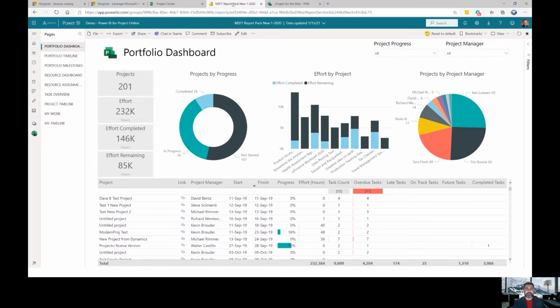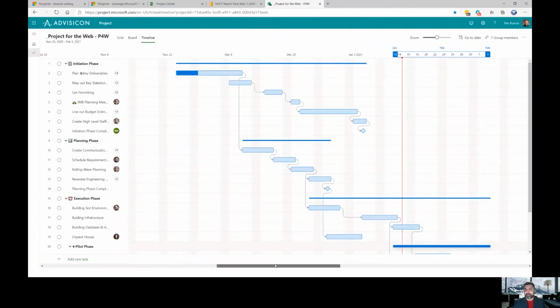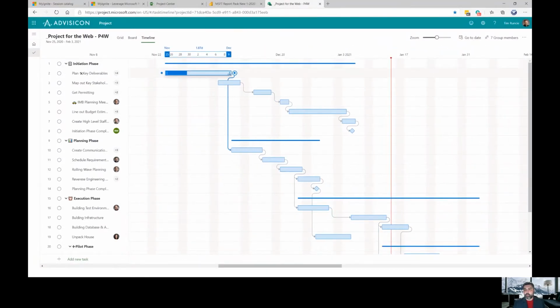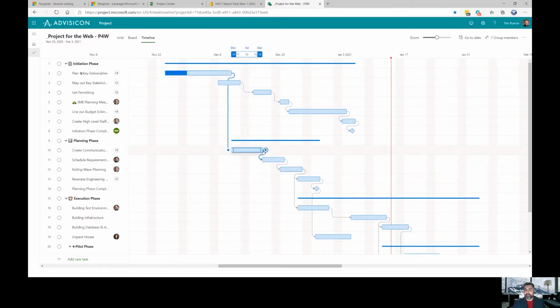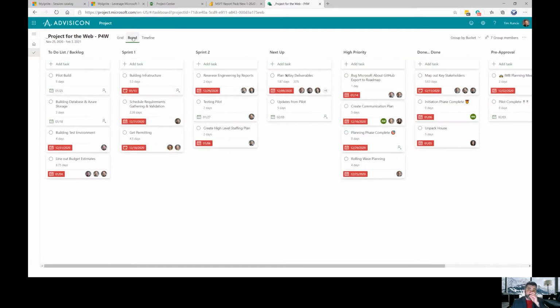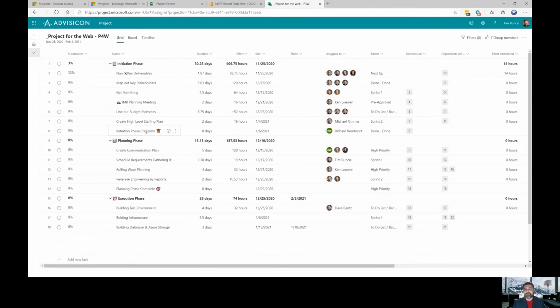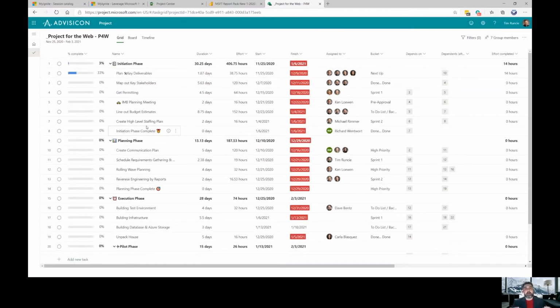What's nice about that is that you can take these and say, well, maybe I didn't need the whole accelerator, or it's not going to help what I need. That doesn't mean you can't have your connected reports and the information. And then from the PM perspective, coming in from a web perspective, having a simple schedule that allows me to manage and put in milestones or link pieces together with my team, or simply flip that over and say, we want to move into that agile sprint view, look at priority, look at buckets and how we organize these. And again, edit with what we call multiple authors, or co-authorship, of people coming in and working.